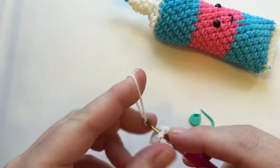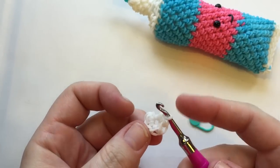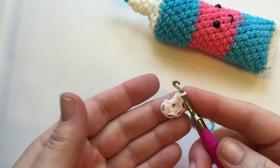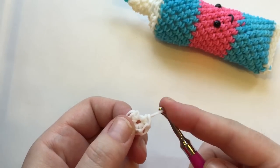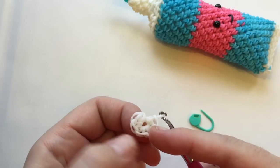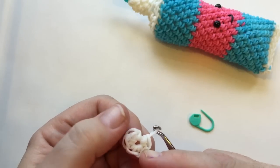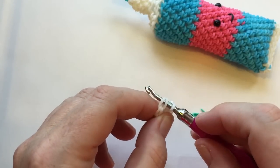A lot of times I like to count out my bands and have them in little piles, so I'm sure that I've got 6, but if for some reason you don't want to do that, I'll show you how to count your stitches. When you end a row, number 1 is always on your hook here. 1, 2, 3, 4, 5, 6. So this first one right here is where we're going to put our hook up and under for our next row.